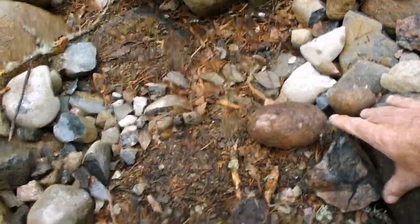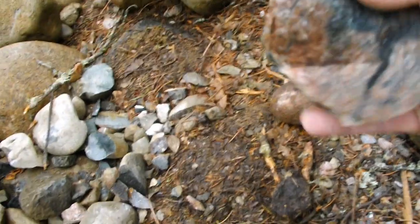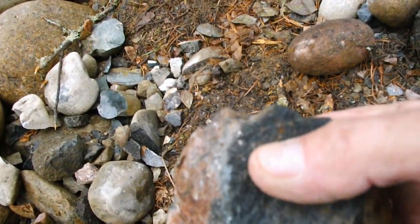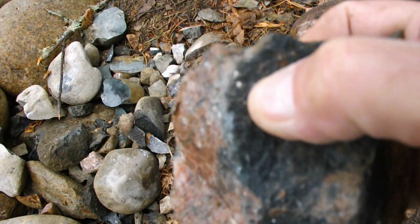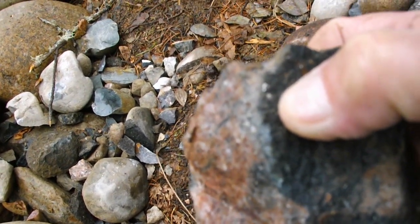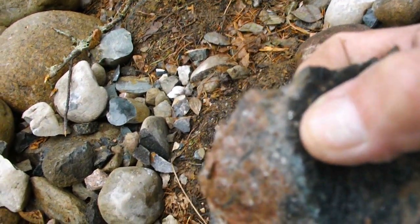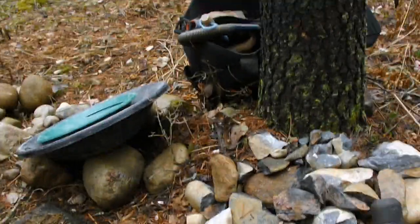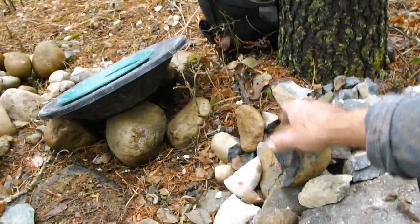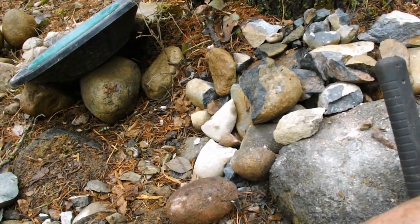Yeah, I'll put on the glasses and take another look at this rock here and see if I can see what he was seeing in it. Because I do know he showed me and it was there. Right there. Okay, you see at the end of my thumb? Yeah, we've got something that's silvery metal. Could be a pyrite, more than likely. But it could be something nickel. Silver is a little bit different, I'm learning.